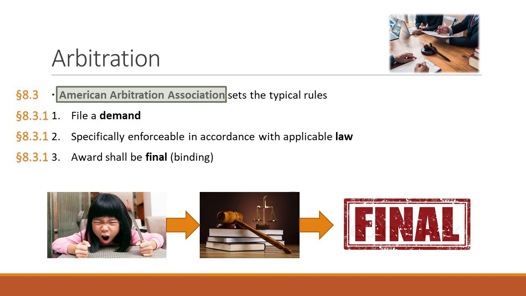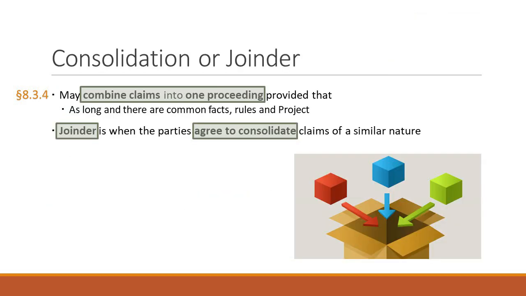8.3.4 talks about consolidation and joinder. So what this basically means is you can consolidate arbitrations together. So I have this project where the wall falls down and someone's injured, and I myself am injured for the cost to fix the wall and potentially having to pay the injured party. I bring an arbitration demand against the architect because I have it in my B101 contract. But the contractor may have screwed up too. So I bring an arbitration demand against the contractor. Well, that's a separate proceeding because it's a separate contract. That's not the same one as this one.